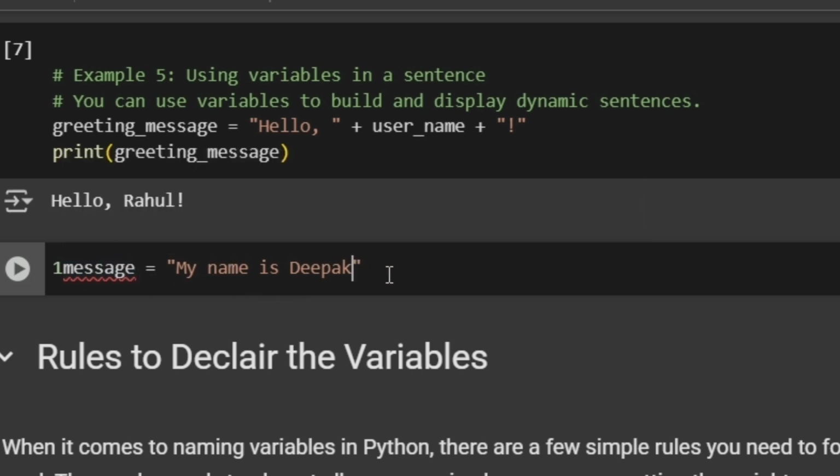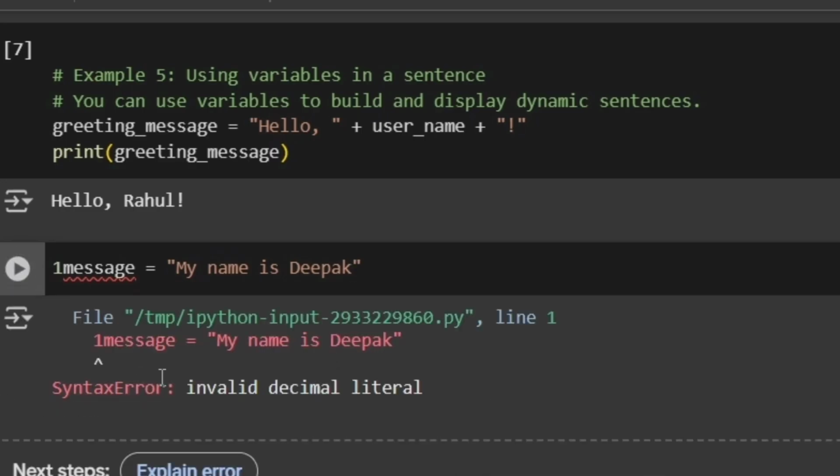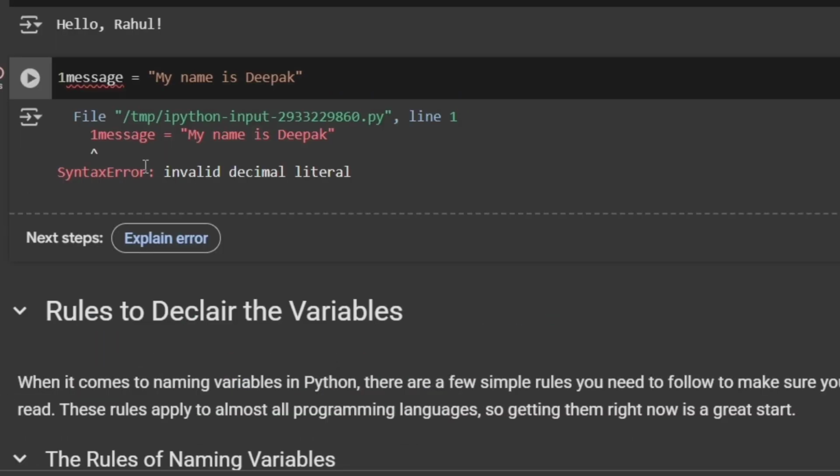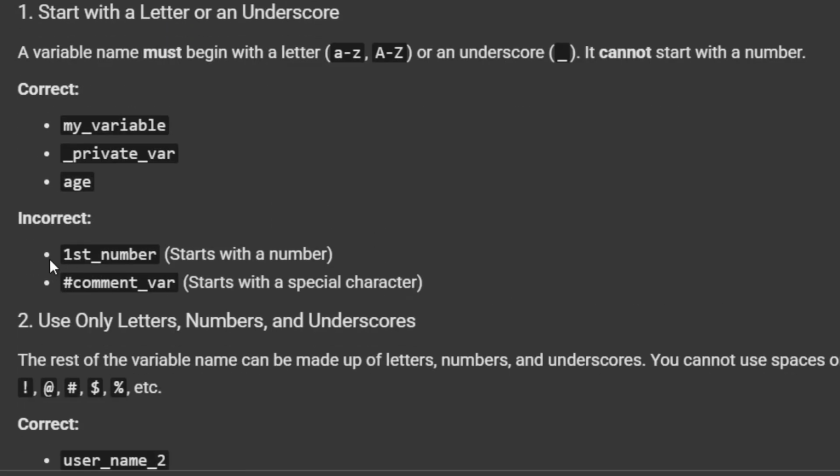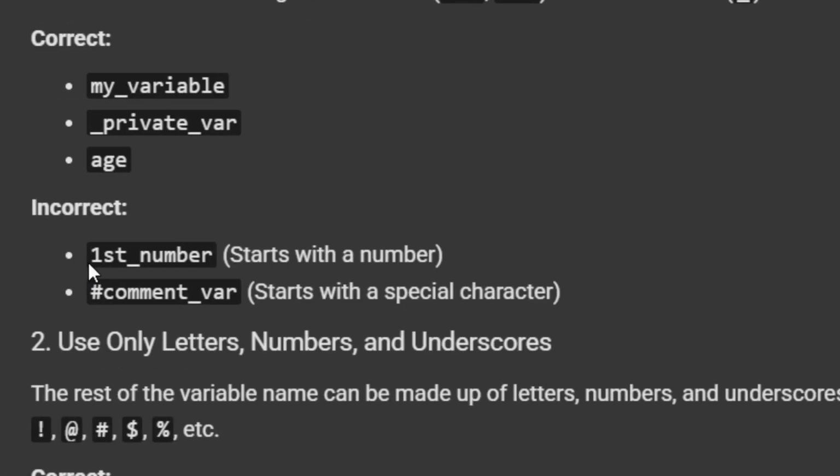So if you run this code, you will get the syntax error. This is how this statement proves that you cannot use a number at the start of your variable name.